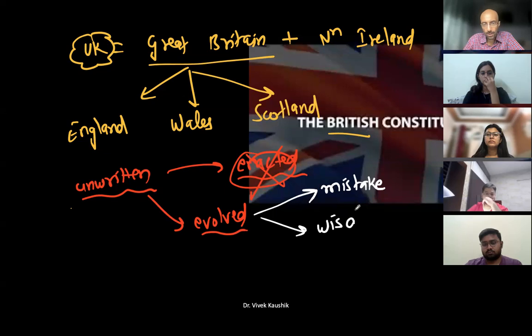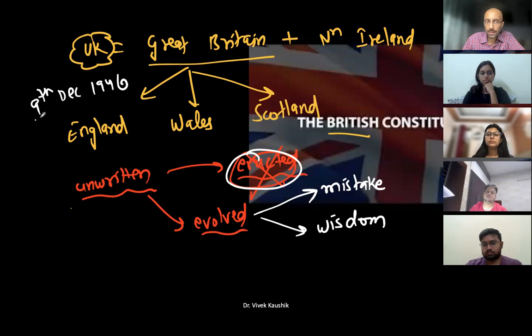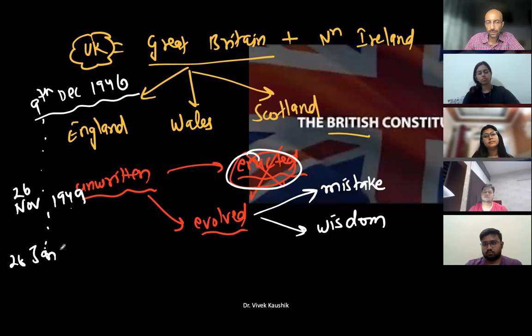By wisdom. जैसे those constitutions which are enacted, जैसे हमारा संविधान है, तो हमारी संविधान सभा कॉन्स्टिट्यूट हुई, उसकी पहली मीटिंग कब हुई? 9th of December 1946. And on this date, we started to draft our constitution. We were drafting, and finally we adopted our constitution on November 26th, 1949. And after 2 more months, 26th of January 1950, we brought it into force. We brought it into commencement.